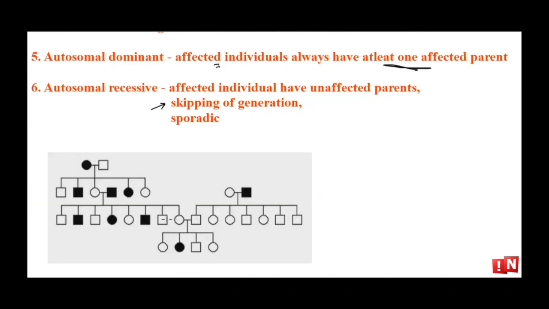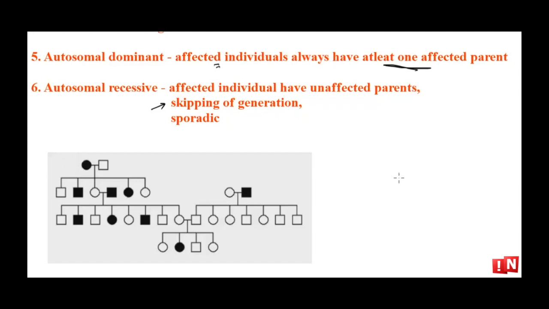Alright, so this is one pedigree. Let's identify what type of inheritance it is. The first point, as I said, look at the maternal inheritance. Is it maternal? See, there is a female who is affected, but all her offspring are not affected. Here there is one son and one daughter who is not affected. If it was maternal inheritance, what was the condition? All her offspring would be affected, but it is not true. So maternal inheritance is ruled out. Is it Y-linked? If it is Y-linked, only the male will be affected in the pedigree. No female whatsoever will be affected. So, of course, we can eliminate Y-linked also.